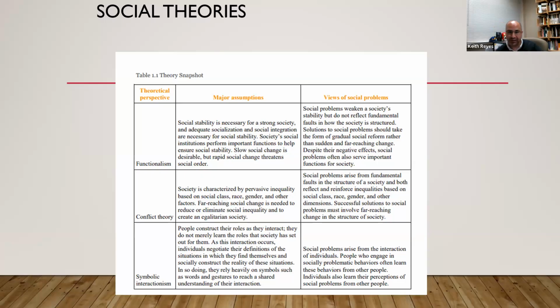And this theory says that it's not about these big ideas like your race or your gender, or even your family or your education system. It's about how we as individuals interact with one another, and with the symbols that we find meaning from, and how we engage in behaviors and are motivated by the particular symbols that we interact with on a daily basis, right? That's why it's called symbolic interactionism. So what this theory says about social problems is that social problems come from the micro interactions that people have with the symbols that they're interacting with.